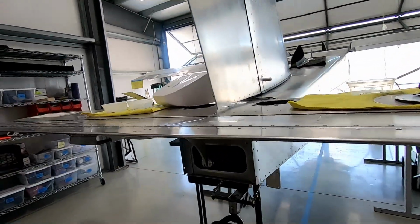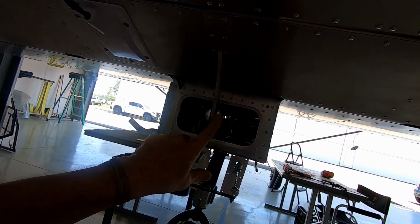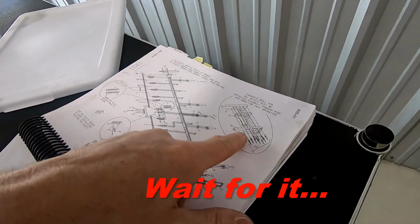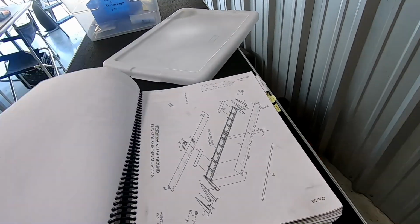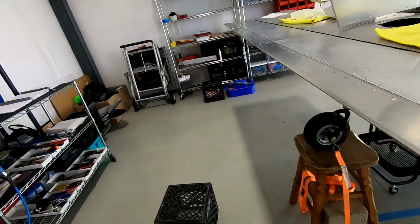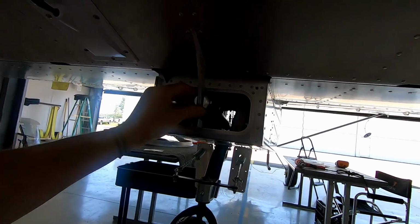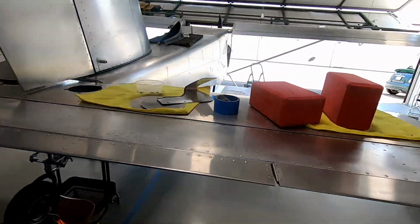The instruction manual, the text manual, my revision says to assemble this part, I never looked into this, per parts manual. I looked in the parts manual and that's the best I see, how to put the bearing in. I don't see anything about putting the bolts through. So I'm gonna do a little more research and figure that out. I think I've seen on Tony's video that there was like a U-clamp that goes in here, and it may be an AD, so a little bit of research to do, but pretty happy. This all came together pretty good, and for now I think we're gonna get some lunch.